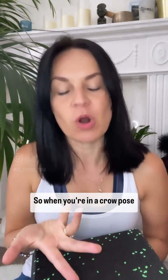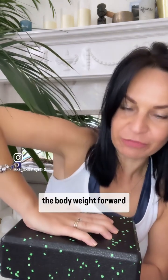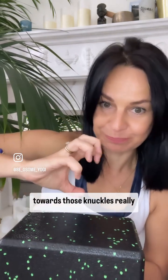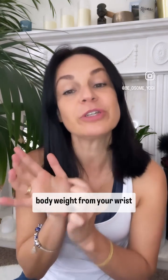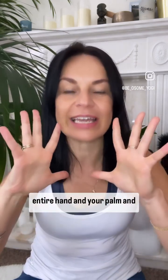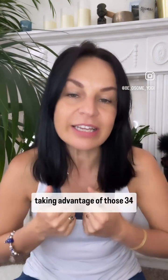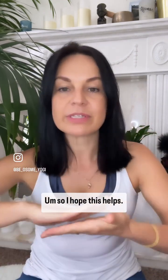So when you're in a crow pose or a plank, placing some of the body weight forward towards those knuckles really helps you to take the entire body weight from your wrist and spread it across your entire hand and your palm, taking advantage of those 34 muscles that we have. So I hope this helps.